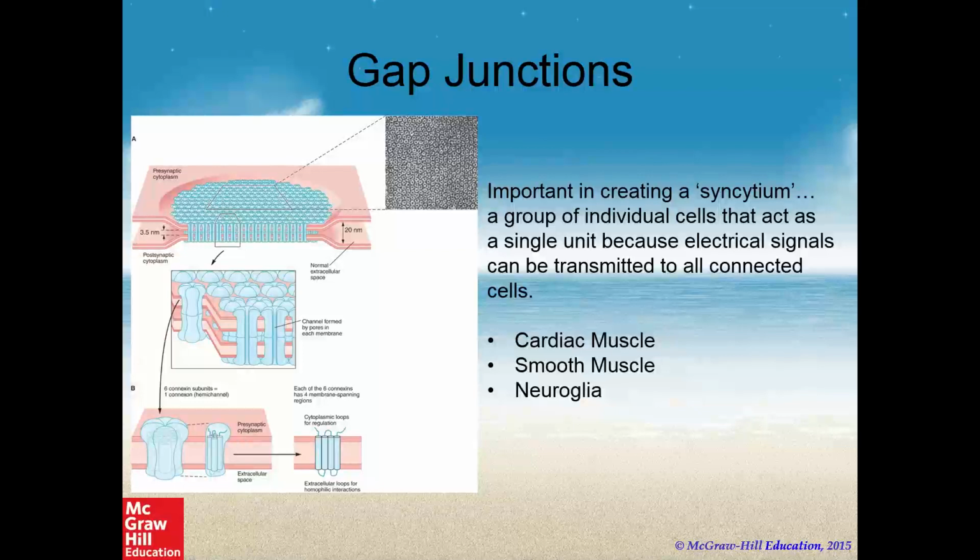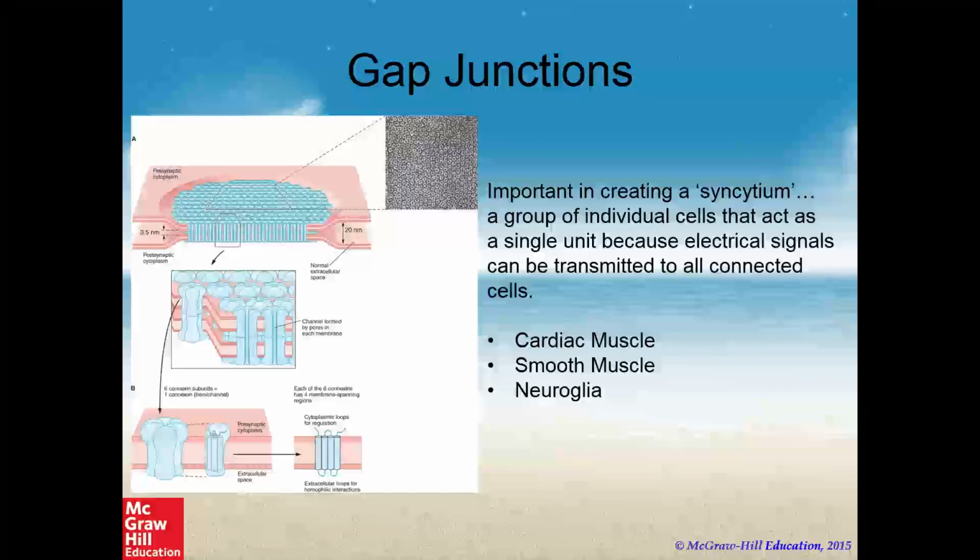And here you see the structure for gap junctions. We'll find them in cardiac muscle and smooth muscle, and we'll talk about them to some degree in neuronal glial cells. Basically, they are proteins made up from something called a connexin. And they're just channels in the membrane of one cell that attach to the channels in the membrane of another cell and connect them together so that they can transmit an electrical impulse faster than you would find in any other system.